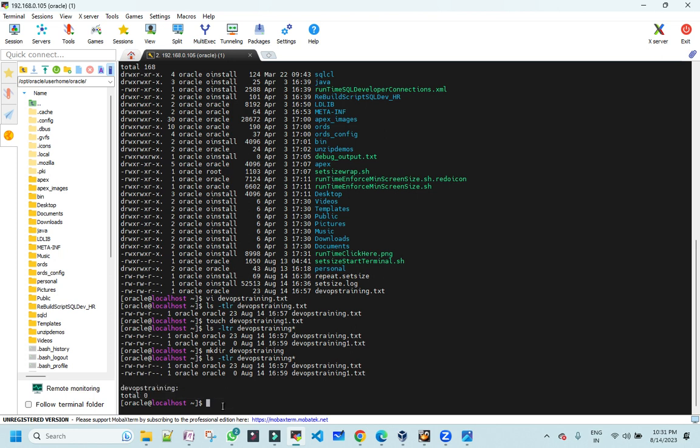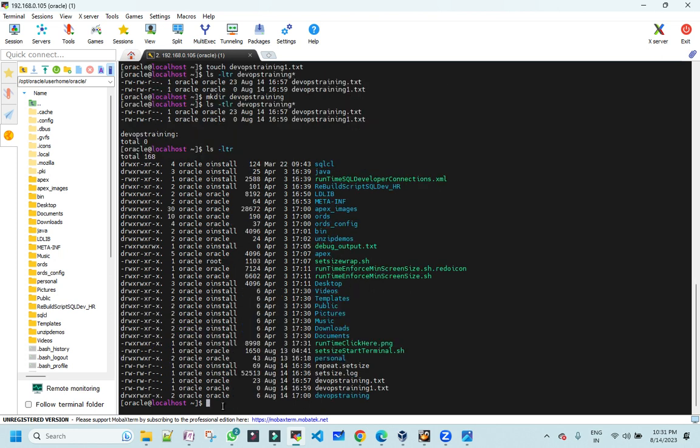Okay, how do I see it? Let me give ls -ltr without any filters so that it shows you. You see that this is the directory which we created newly. How do you identify it's a directory? Look at the permissions. You see the first character is d. Wherever you see the first character is d, that denotes a directory. Wherever the first character is a hyphen, it denotes a file.